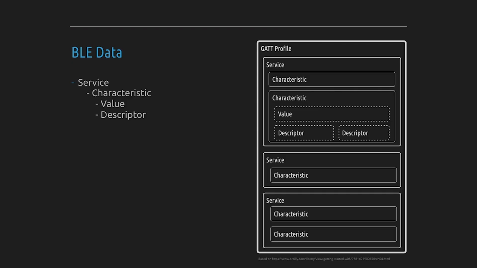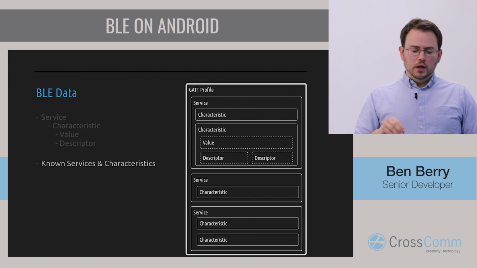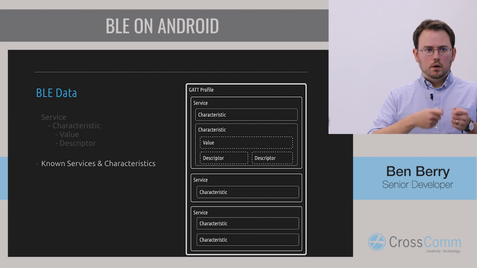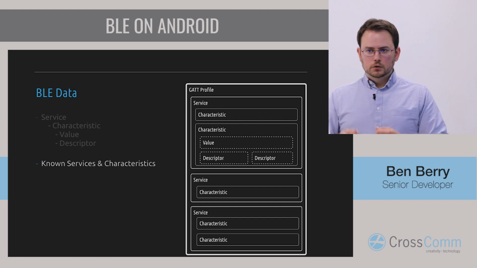In practice, you can get by with having a lot of data written and read from the same characteristic. If you're writing a device that wants to be interoperable, it's better if you follow some known IDs. The Bluetooth spec lays out certain UUIDs that say, oh, this is a thermometer, or this is a heart rate monitor, or this is a Bluetooth speaker. And so if you want to be generally interoperable, then you would want to follow those and advertise and respond on those services.